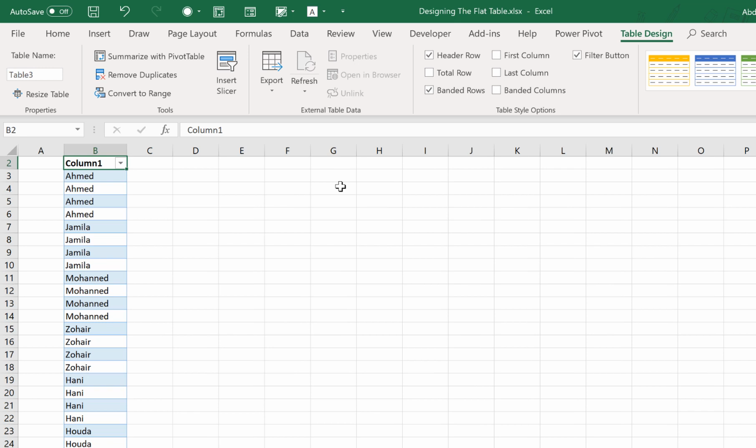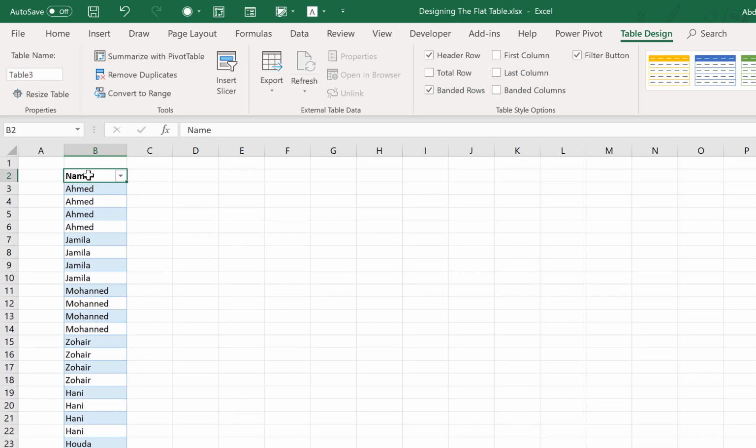We change that to Name. Now we know that the column is called Name, and the table is called Table3. We're going to change that and call it Names. So we have a table called Names with a column called Name. Now this is not a master list yet because we have duplicates.